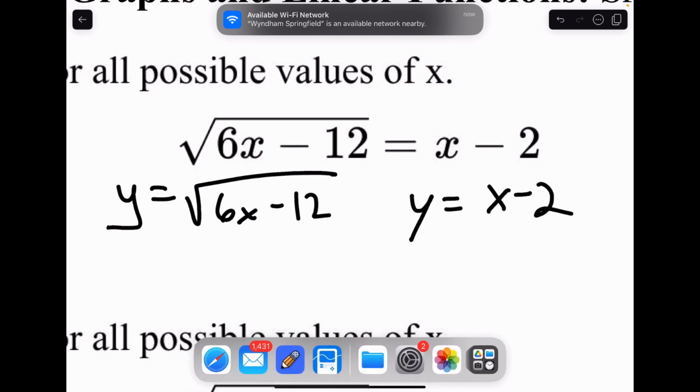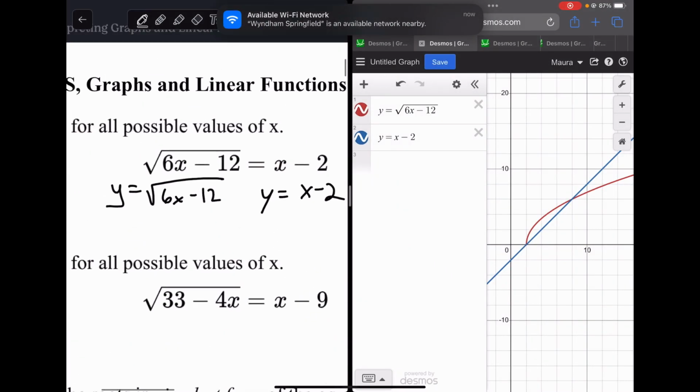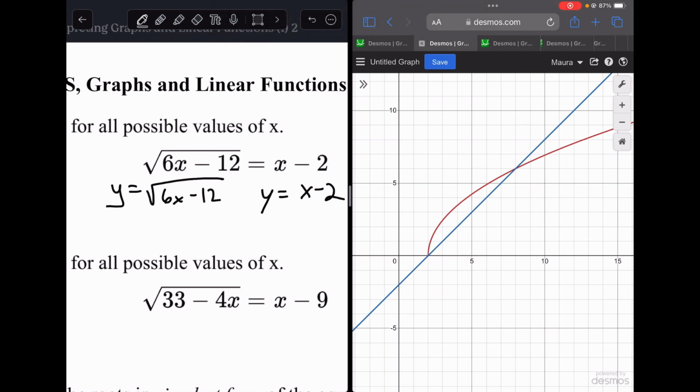and then you take the right-hand side of the equation, y equals x minus 2. If you go to Desmos and type in each side into a line on Desmos, it will graph each, and then you can see where these functions crisscross. Where they crisscross is where your solutions are going to be. Now, since this was not a system to begin with, we turned it into a system. All they're asking about is x.